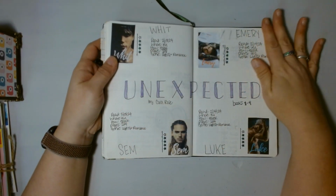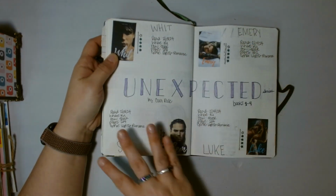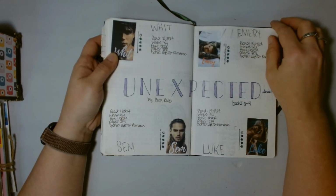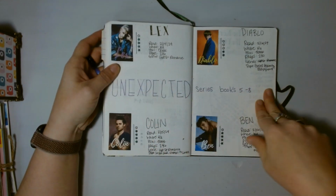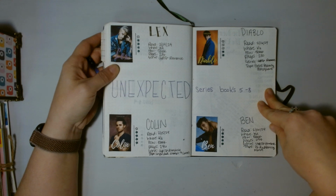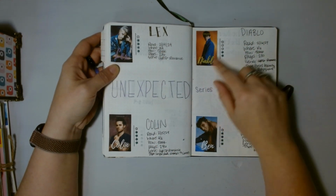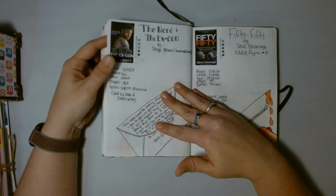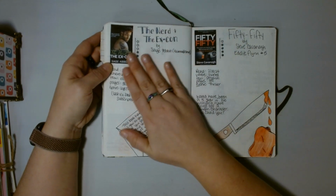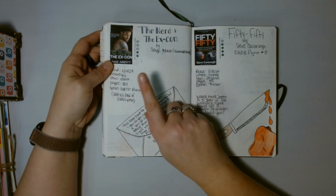And then this is the Unexpected series, books 1 through 4: Wit, Sem, Emery, Luke. These all got 4 stars. They're LGBTQ plus romances, and it's by Cora Rose. Then the Unexpected series, books 5 through 8: Lex, Colin, Diablo, Ben. All of them got 4 stars except Diablo. Yeah, there you go. The Nerd and the Ex-Con by Sage Abbott, which is a pen name for Gianna Holmes. It is an LGBTQ plus romance.